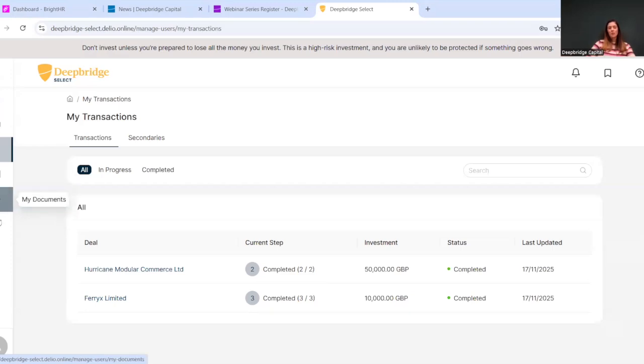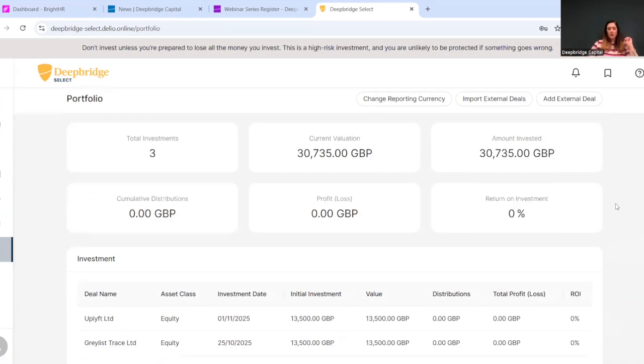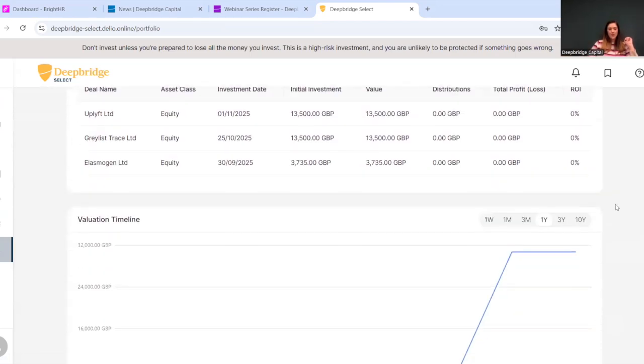So probably a section we don't really need, to be honest, because it's not really any different to the document section. But this is more curated by us. So if we want to share, for example, an article on tax efficient investments, we would probably put it in the news section. So it might be something that we look up and see if we can remove this. My portfolio. So this is slightly different to my transactions, and this gives more of an overview about all of their activity.